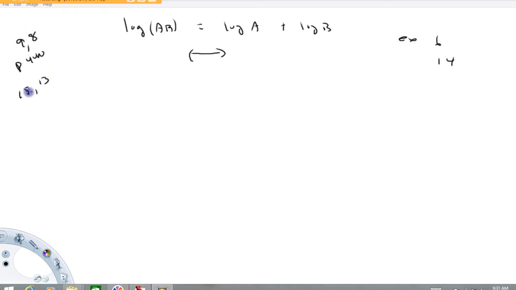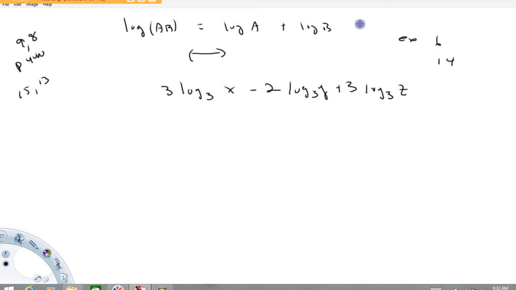So, number 6. What we've got here is 3 times log base 3 of x minus 2 log base 3 of y plus 3 log base 3 of z. Again, it's all about using this formula here for expanding logs. You typically write it with 2, but it expands to as many as you want. If I wanted to throw a c in there, it'd be plus log base c, and then I could throw a d in there and do plus log base d if I wanted, and so forth.